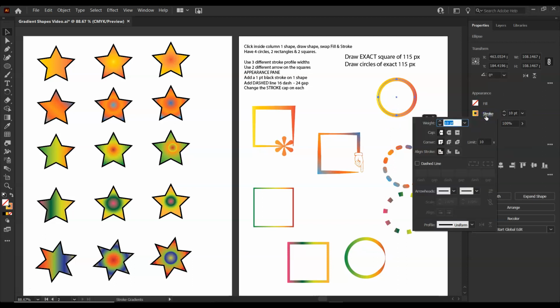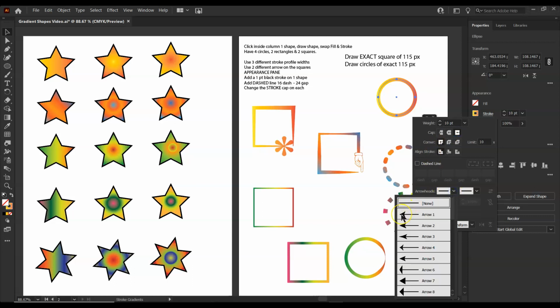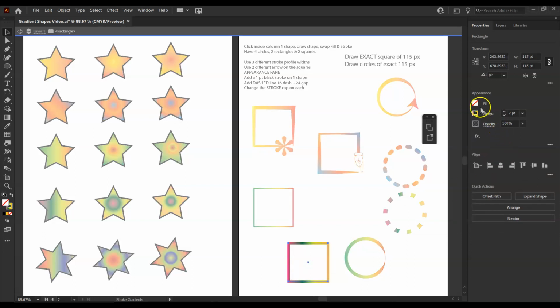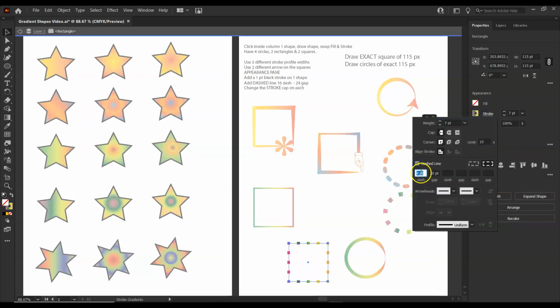So again, on each one of these, we want to go to the stroke. We want to adjust maybe the cap, adjust an arrowhead, scale the arrowhead, make sure that you really understand all of these. Make sure that you can apply a width and that you can reverse that if needed. And then finally on the stroke, you can kind of create your own dashed pattern. Maybe you want a little bit less space in there, and a lot of it is just going to be practice, practice. And then you can also decide exactly how you want your corners here.